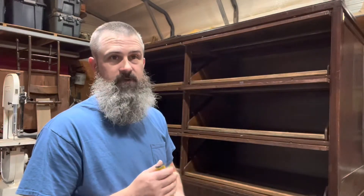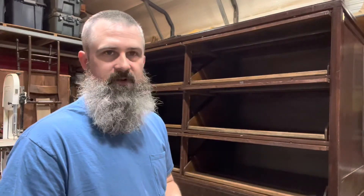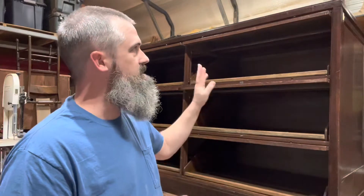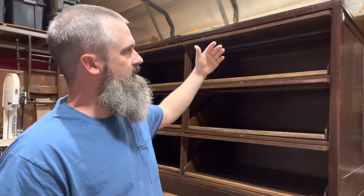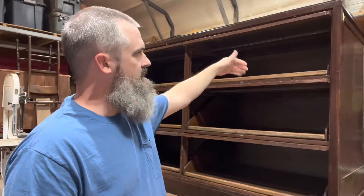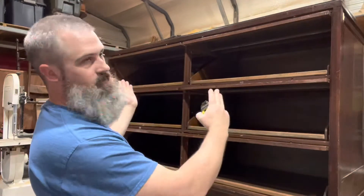I'm going to restore it back to original, minus taking off about 10 inches from the width. There's a lot of things wrong with it, but for $50, these things go for anywhere from $2,000 to $5,000 depending. This was in a storefront in the Outer Banks of North Carolina, and we had to get it because of the price. It does need a lot of work — all the doors need to be repaired. Once I take the 10 inches off the depth, I'm going to have to cut the drawers. This whole thing is wonky back and forth.